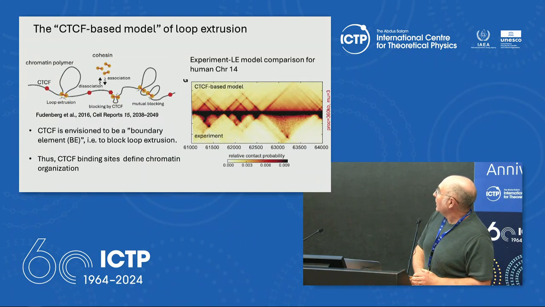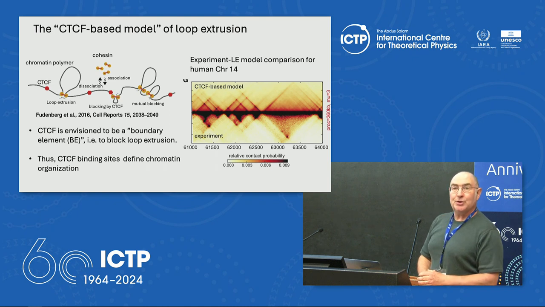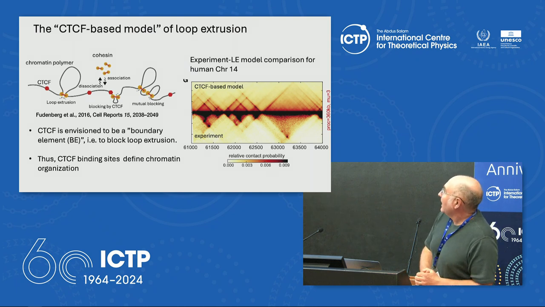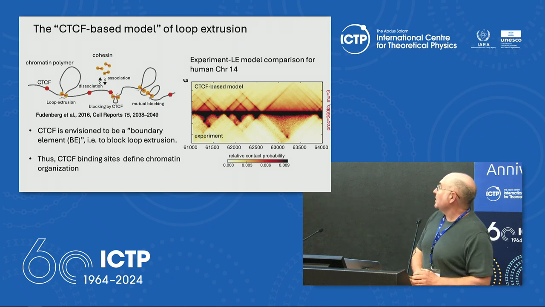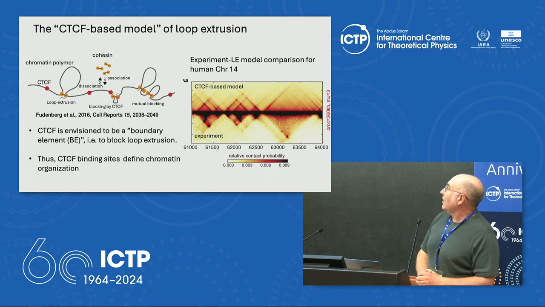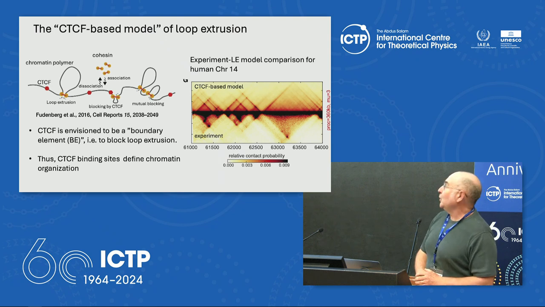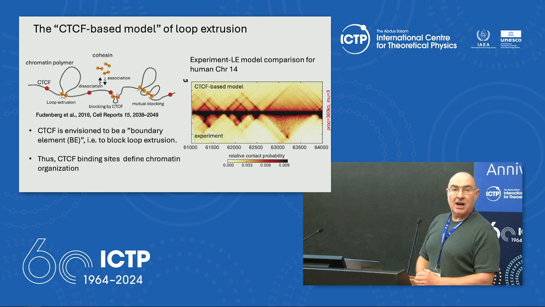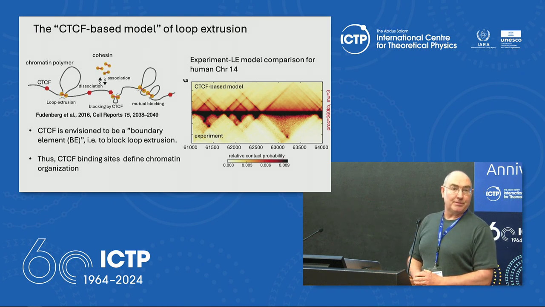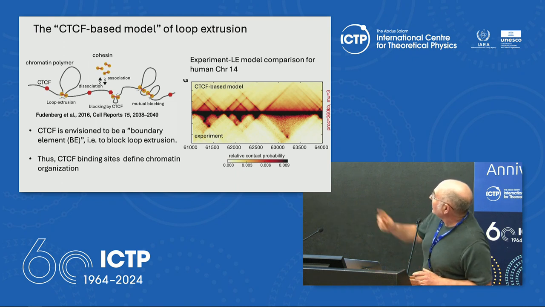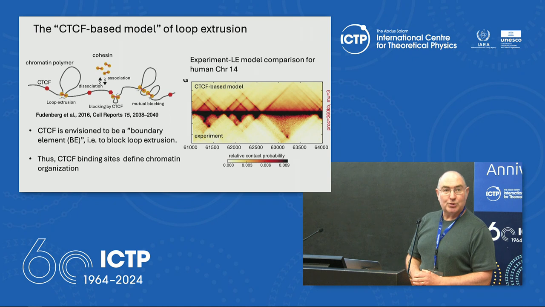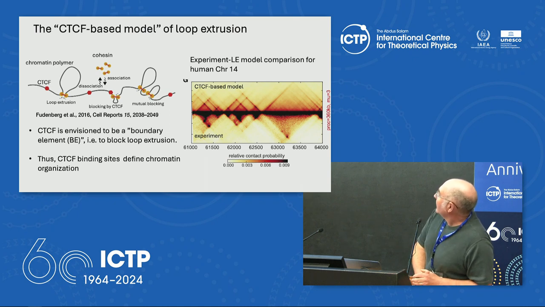There's a very powerful and popular model that's been used to account for those data called the loop extrusion factor model, and the key elements of that model are shown in this cartoon here. There are condensin molecules which bind to chromatin, and when they bind, they start to extrude a loop of chromatin, as you see where I wrote loop extrusion.